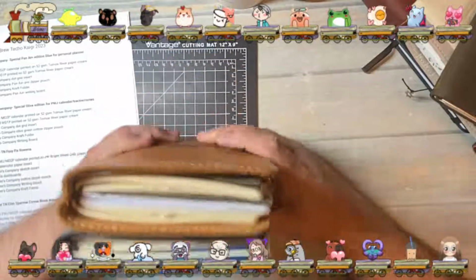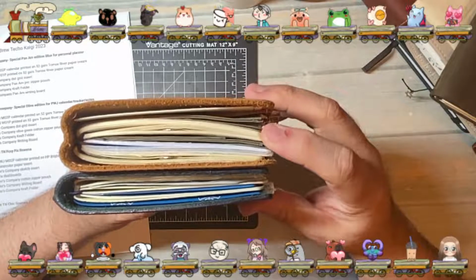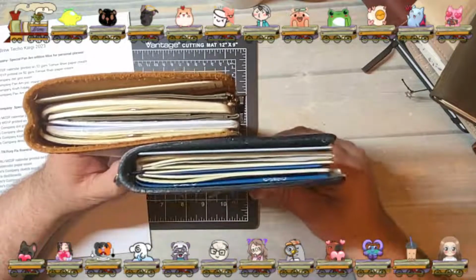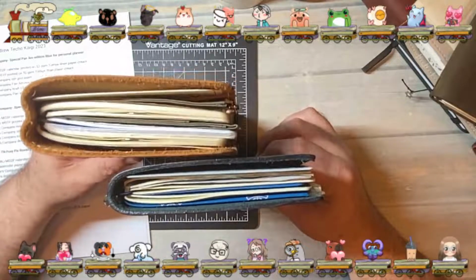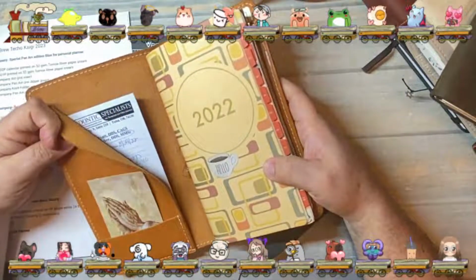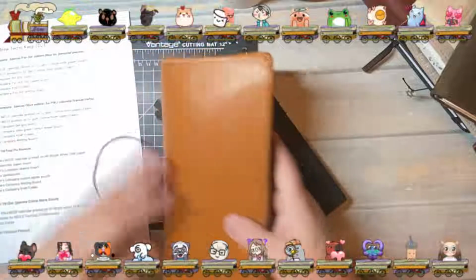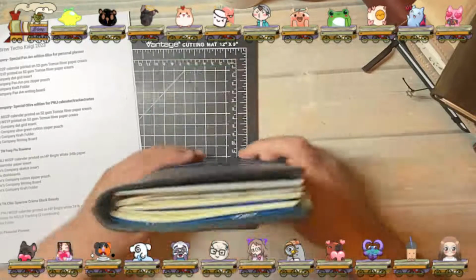Last year, meaning this year, I used 24 pound HP paper. And so just look at the difference in thickness, which will help my scoliosis, and it'll help my hip and my back, having such a small planner instead of this chunker. And one reason why this is also so chunky is it has these huge leather pockets. I love the leather pockets, but as you can see, I don't use them. So we're slimming down everything in my planner.